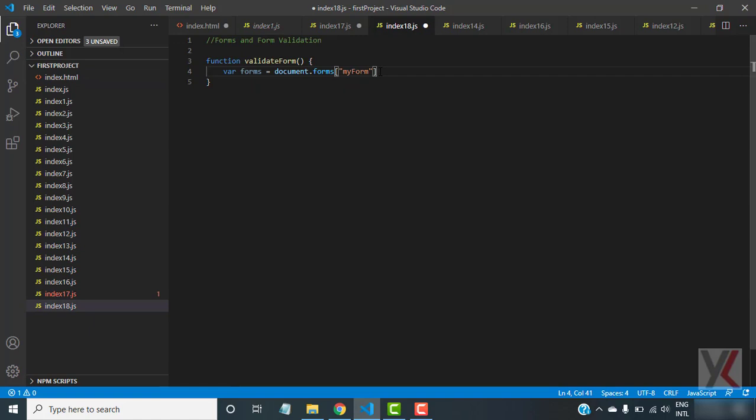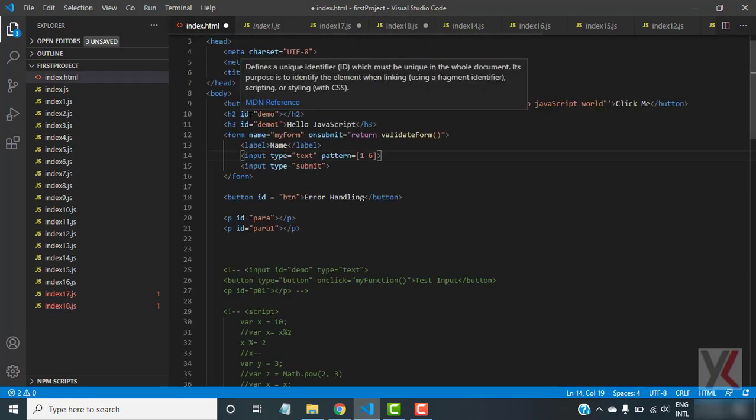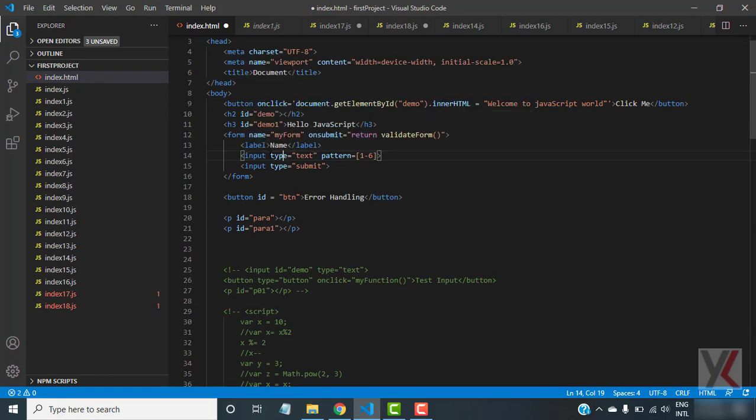Now we have to target the input box. In order to identify this input box, I will give input name equals to name. Name is the property and this is the value. Suppose I give fname over here, like this.